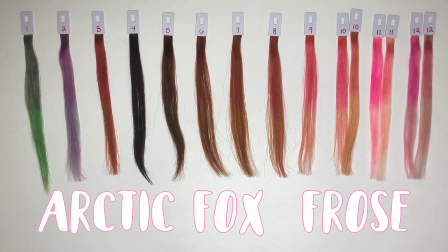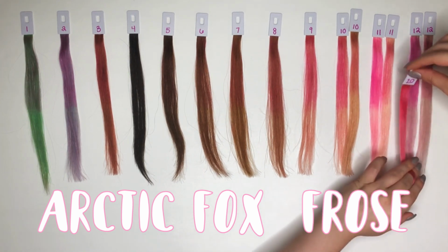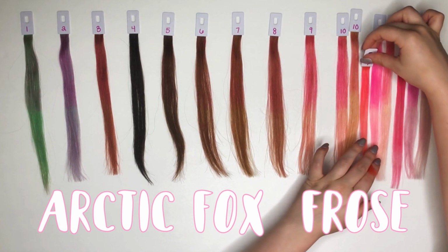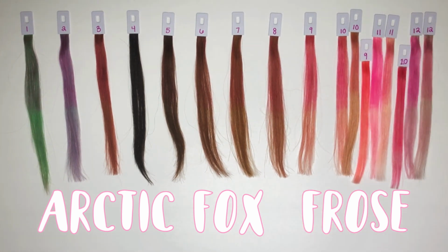So this is Electric Paradise comparable to number 12. And this is Electric Paradise comparable to number 11. So you can see in comparison, the Electric Paradise holds a lot closer to an orange color. By itself, it does look pink, but when you're comparing it to things that are even more pink, it tends to look a lot more orange, I've noticed. But they're both very bright and very neon.